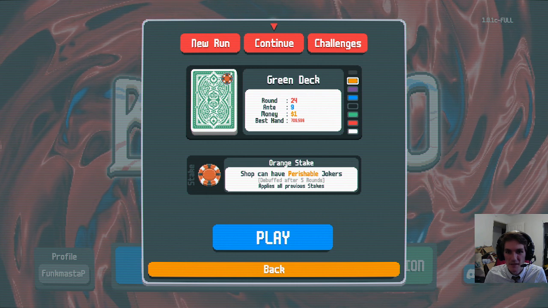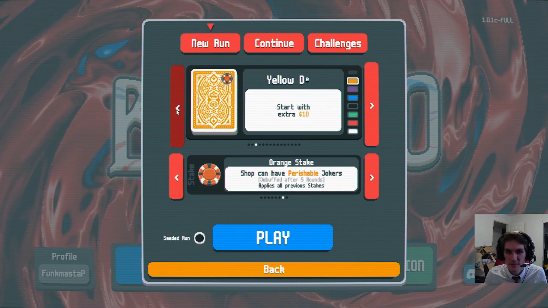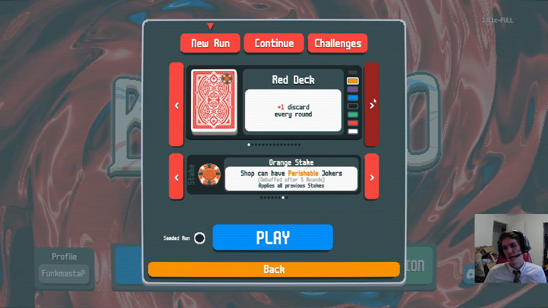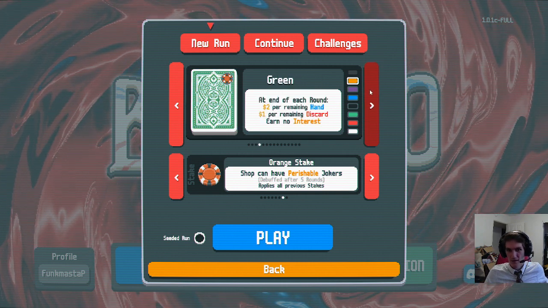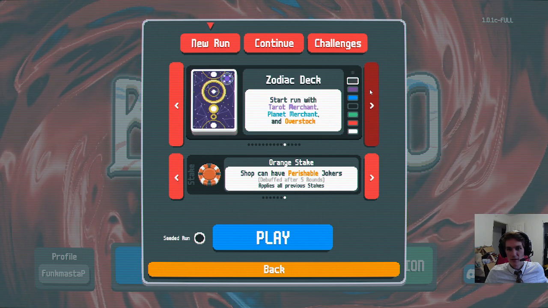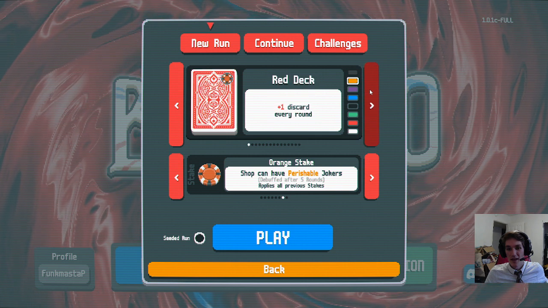We are gaming on the orange stake. We just beat the green deck on orange stake. I've played quite a bit offline. I had some time over the weekend and a buddy of mine was free, and so he and I just played through a bunch of orange stakes. So orange stakes we have left to beat include Zodiac, Nebula, and that's it.